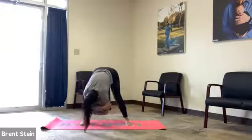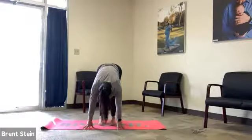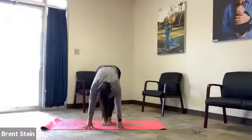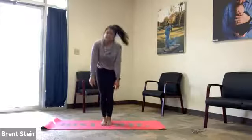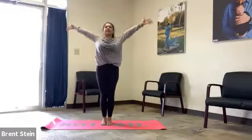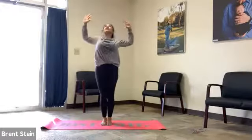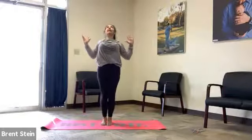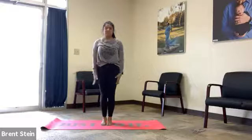Returning back to center, we'll release our hands down to the mat. Walk your feet back towards one another, a soft bend of your knees, and then inhale, we'll begin to lift and rise up, dragging those arms to the sides, to the sky, and then inhale all the way up. On our exhale, pull the heads of the elbows down. Inhale, extend and reach those arms up. Exhale, your hands release down to your sides.